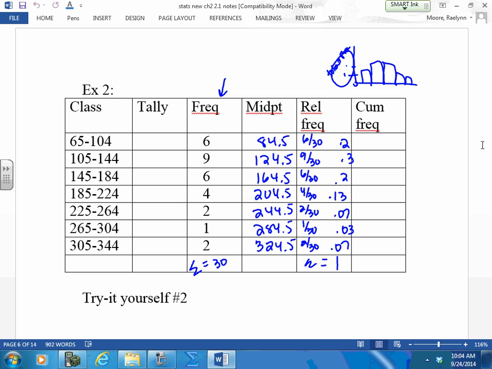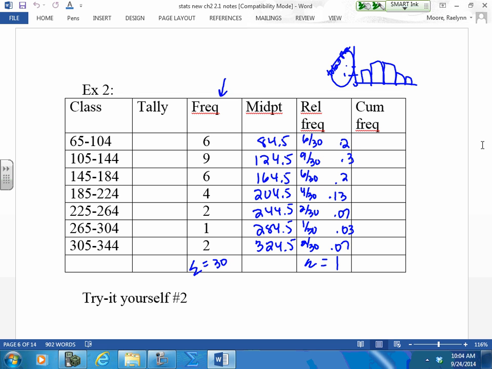So this is your relative frequency. Does it matter if we always do percents? Well, I want the relative frequency. I want the decimal. But I'm saying sometimes, like in the business world, you might have to put a percent out there, depending on who your audience is. Sometimes they like circle graphs better because they like the percentages. It depends on how detailed your audience is.